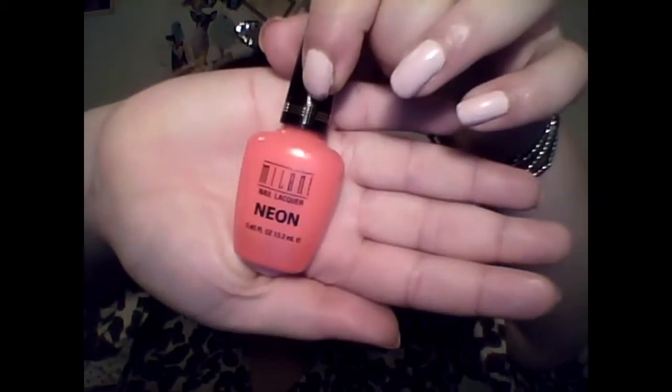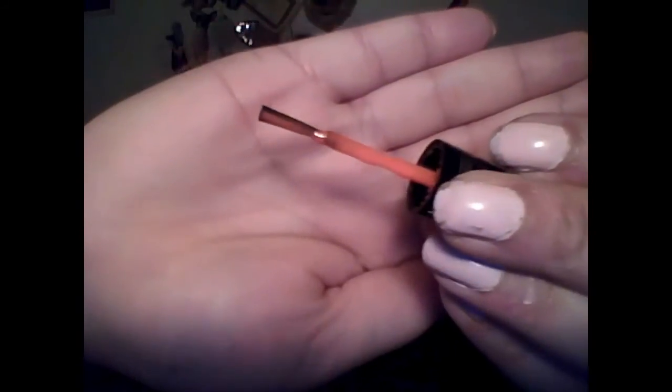And now for the grand finale — if you watched my last collective haul you've seen this before. It's Milani nail polish in the color Awesome Orange, and it's a neon orange which the light will not pick up because it is neon. With neon polishes they dry very, very matte, so you'd have to use a top coat. It's quite thin in consistency, so they recommend on the back of the bottle that you put a white base underneath it. I have it on my toes right now but I'm not going to show you because my pedicure is busted — plus that's creepy. I do love this color with a tan.